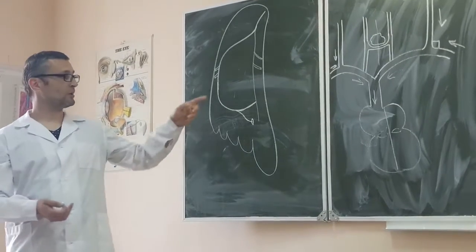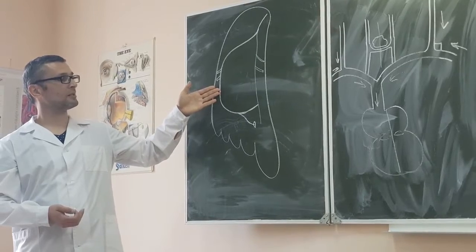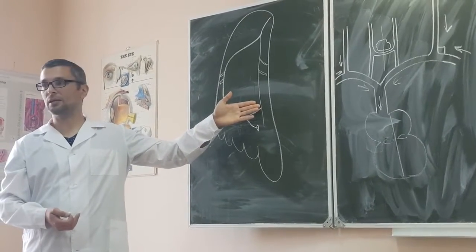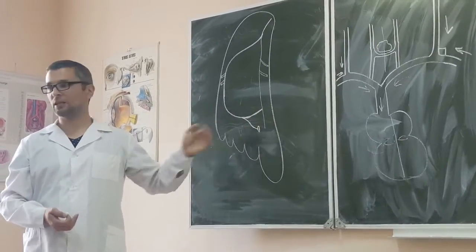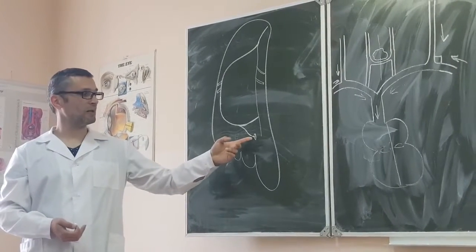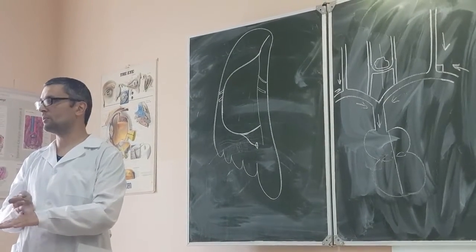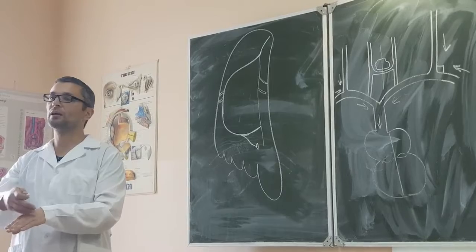So, according to the textbook, we can distinguish three arches on the foot. First one is arcus plantaris, which can be formed either by arteria plantaris lateralis and medialis, or plantaris lateralis and plantaris profunda. Then, the second arc is vertical, which consists of arteria plantaris profunda, and the third arc is on the dorsal side, between arteria tarsea lateralis and arteria arcuata.